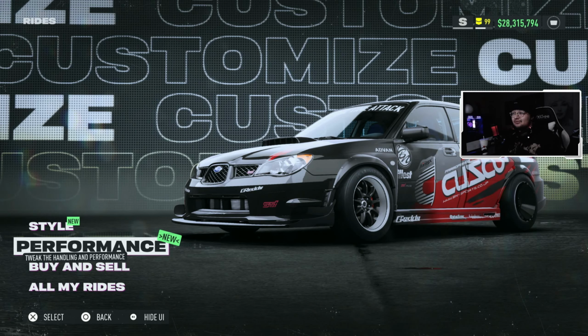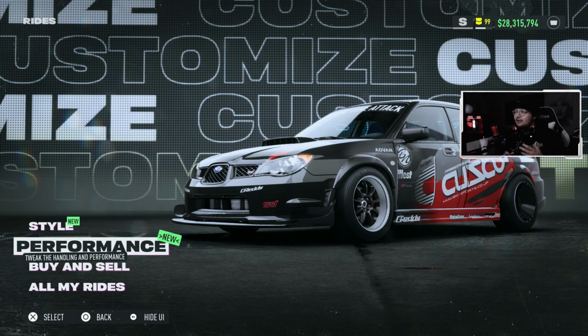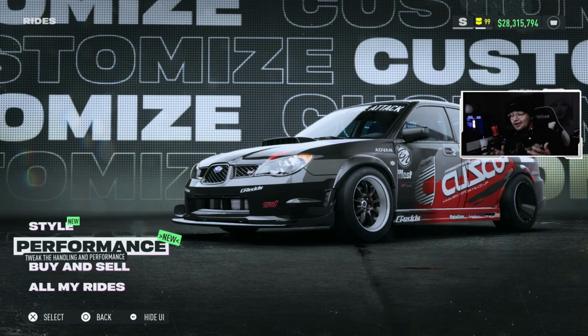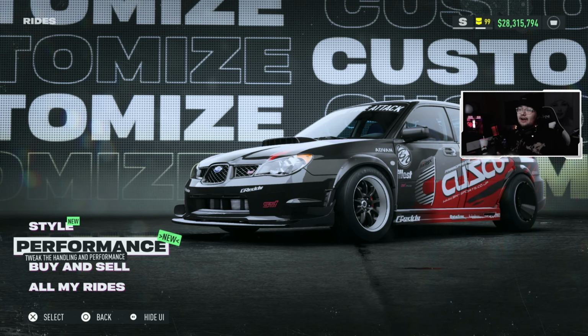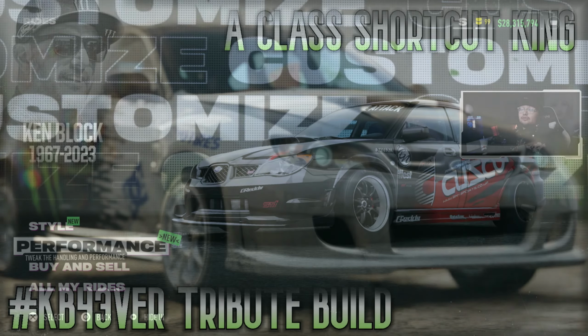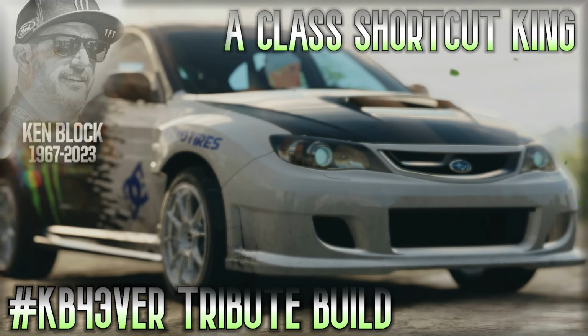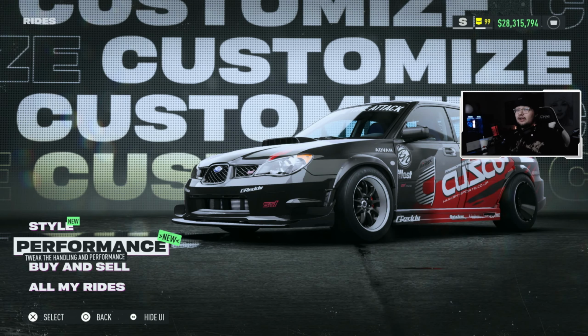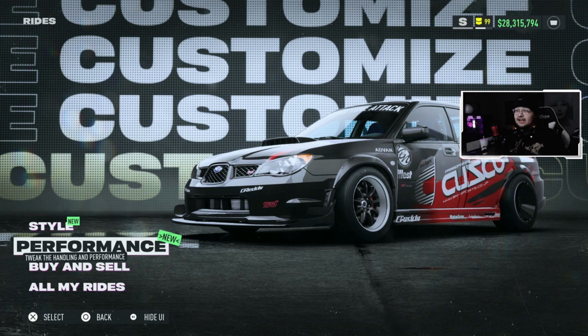This thing is an absolute beast, and it is very underrated. I don't see it out there much because you do have to get a lot of races done with a regular Subaru. Now, I obviously just used my most recent A-Class Ken Block Tribute Subaru to unlock this car. I love that build as well, man. It's a very diverse and different build, but can still compete with those meta cars in the A class. So if you guys haven't checked that out, check that out.